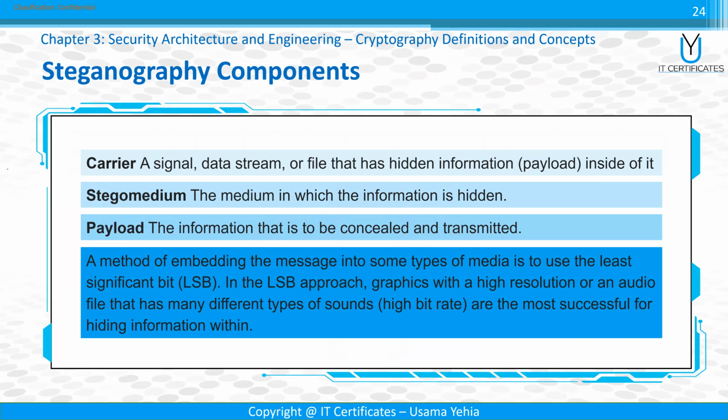The stegomedium is the medium in which the information is hidden. It may be BMP, it may be JPG, it may be audio MP3, whatever. The payload is the information that is concealed and transmitted. What is the message which you want to send? This is the message which will be hidden inside the data.